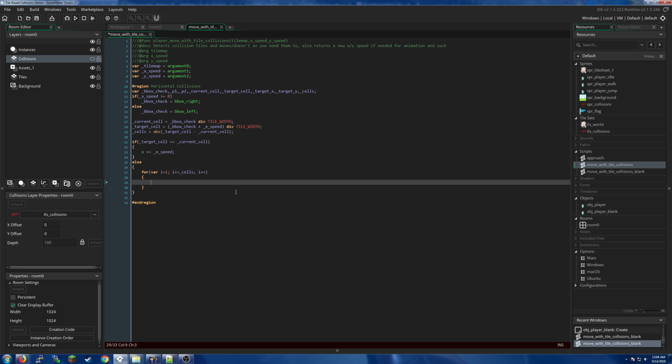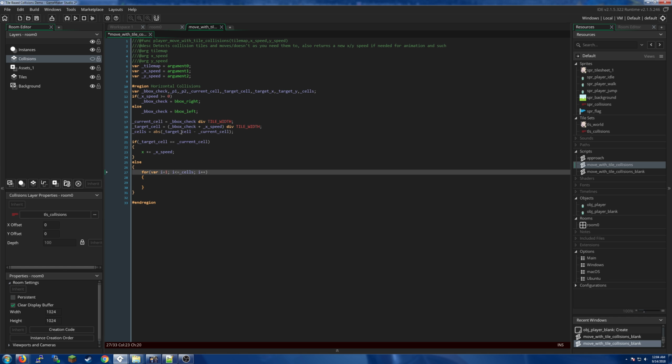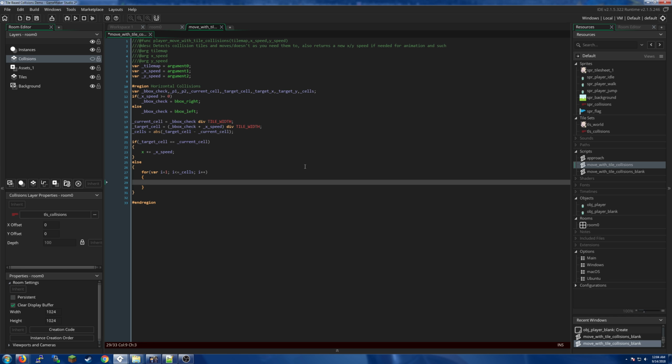And this will loop us through each one of those cells that we detected between us and the target cell. Like I said, for checking to make sure that there are no X collisions between us and our target.